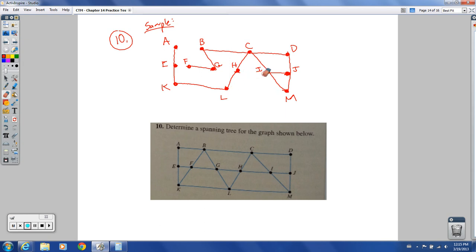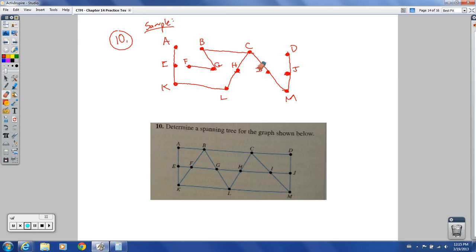You can do your own spanning tree here. It doesn't have to look like mine. Get rid of that one, and that one is gonna do it for us? I think so. That would be a possibility. Okay, so now each edge is a bridge. If I get rid of any other edges, I would have a disconnected graph.